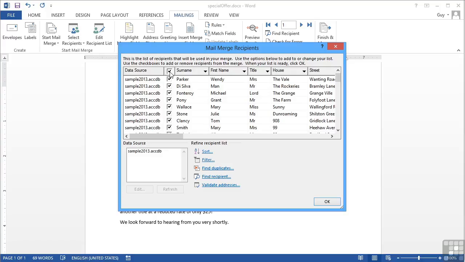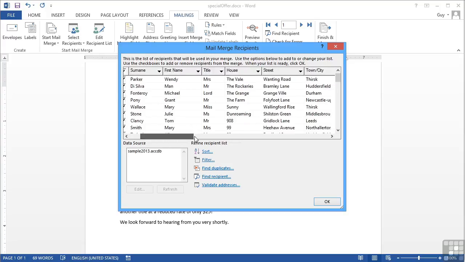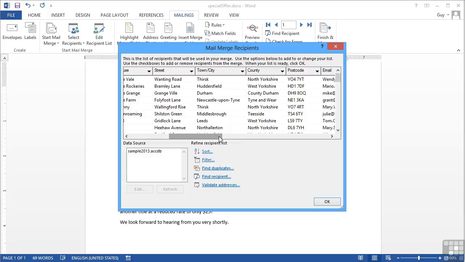and then I'll have everyone in my list. Now at the moment, the data is provided to you in the order sorted by the data source. So whatever order that data has been saved in with your database or Excel file, that's the order that the data will appear here. That's the order that your merged result will appear in. So if we want the result in letters to come out in a different order, perhaps we'd like them to come out in county order, so all the counties are together, or in town order. And we can control that sort through here.